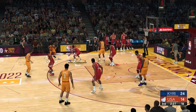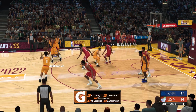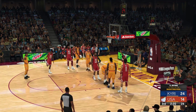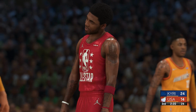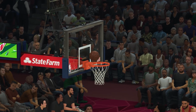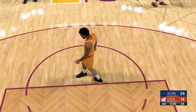And for USA, they've got Ja Morant. Zion Williamson is out there with Miles Bridges. And it's Young, and it's Jackson at the center. And really the defense fouling there to prevent the layup, but that's exactly what you need to do. It is. I mean, no reason to back off and give him the layup. I mean, much better off making him go to the line. He's getting his first free throw attempt of the night right now.